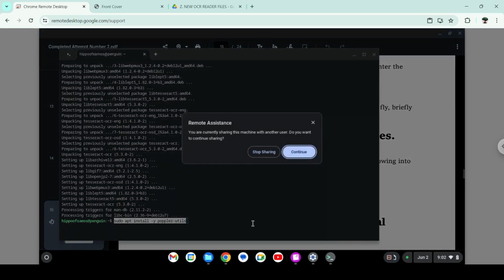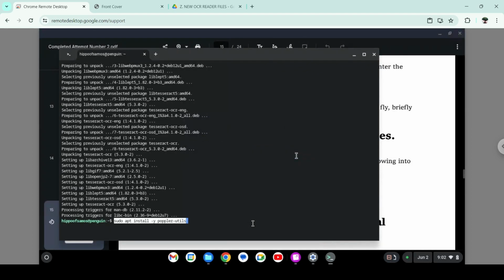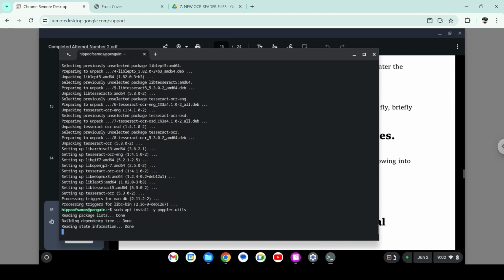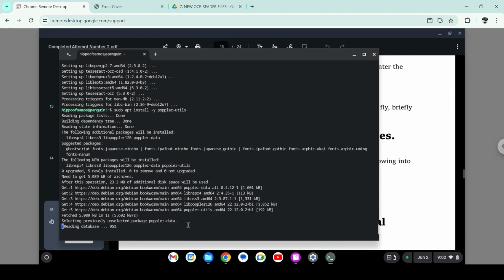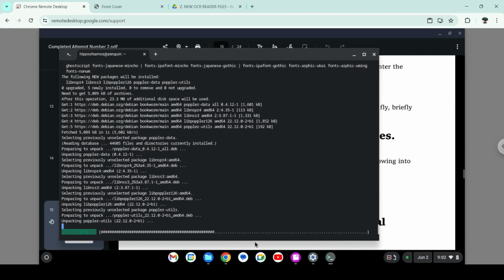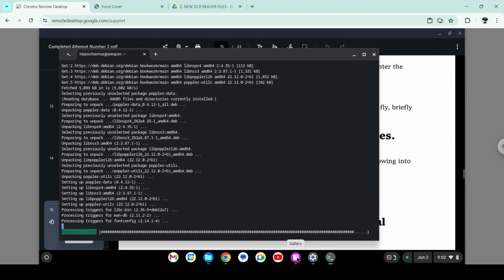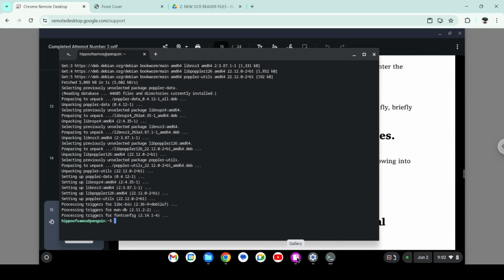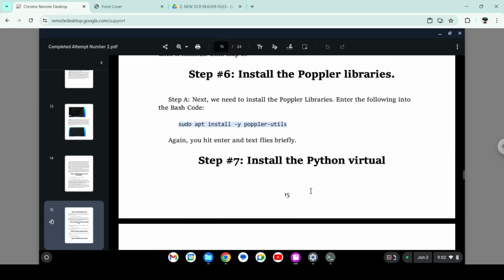Install that. Oh, it's asking me if I want to keep doing remote assistance. I do. All right. You guys shouldn't have that. That shouldn't come up on yours unless you're also doing it from your desktop, which would be weird, because then you could just do it from your desktop and your desktop probably processes faster, but that's a whole other thing. We can get into that later. All right, we're going to run this. All right, that's done.